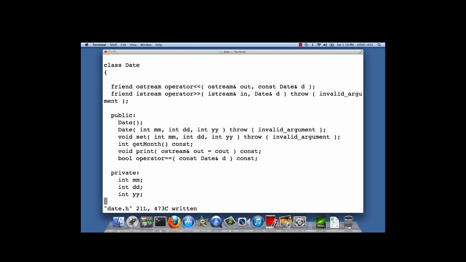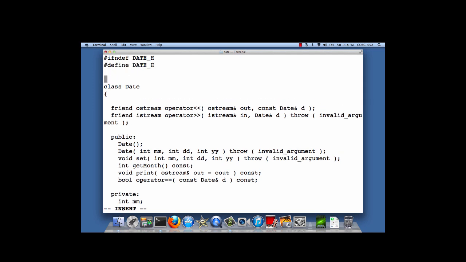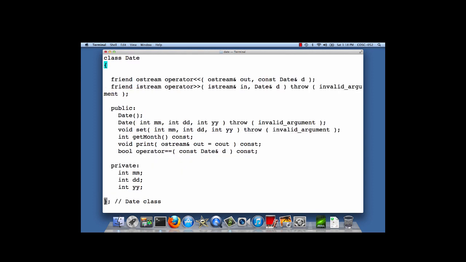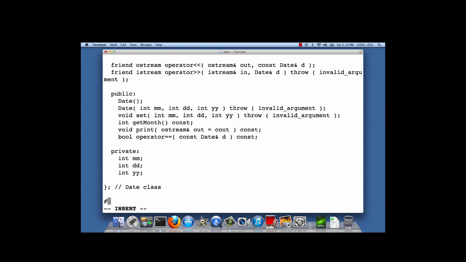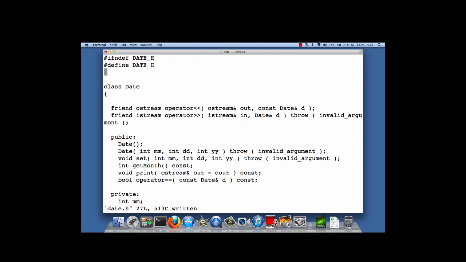And now let's just finish off the .h file by adding in my preprocessor directives for preventing multiple header expansion. I'm also going to need some includes. And if you notice, I'm using things from iostream.